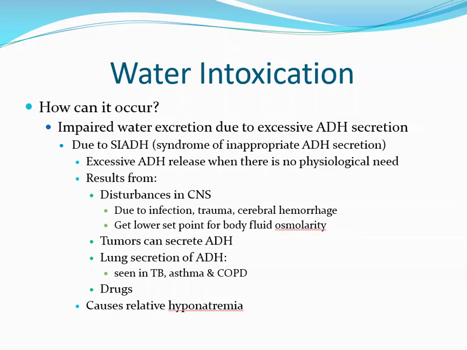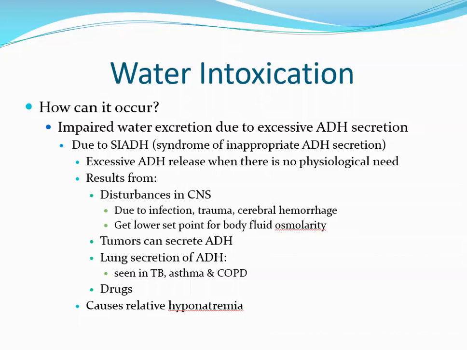This ends up being a problem in the control system that regulates ADH secretion. What happens often is that you get a lower set point for overall body fluid osmolarity. For example, the normal set point is around 300 milliosmol, but now the set point has been lowered to 250. If blood is coming through with an osmolarity of 300, the control center senses that there are too many particles. So it will set into play mechanisms to cause the body to retain extra water to dilute out that 300 milliosmol to 250.